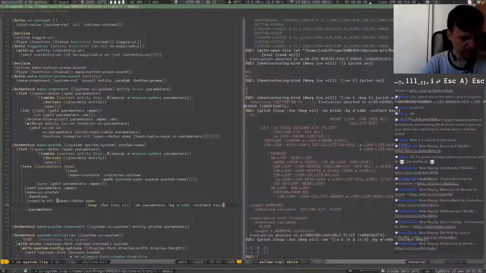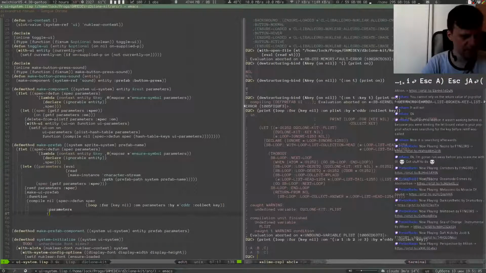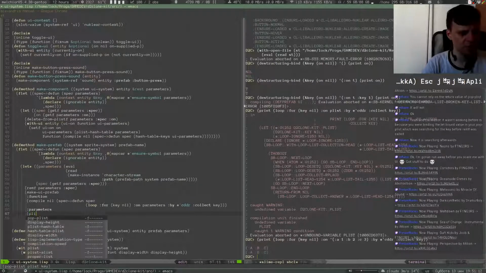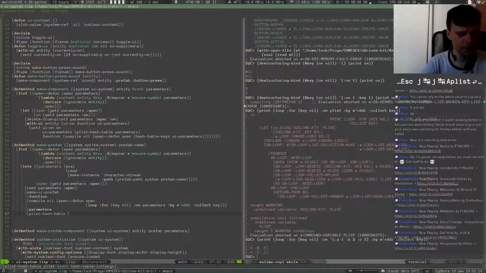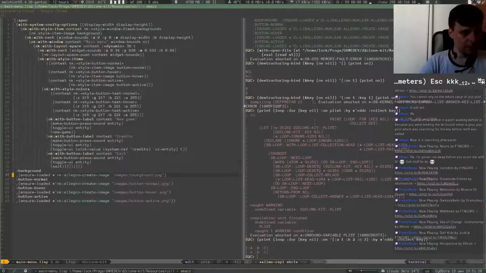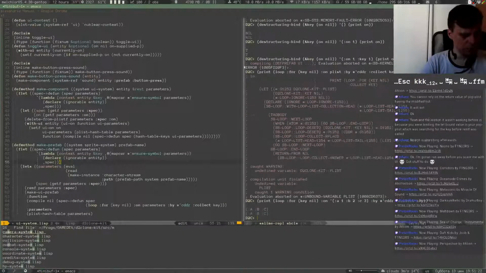Right, that's the function, and then the parameters are just plist to hash table, this hash table parameters. Okay, here we go. And then the make component should be different.